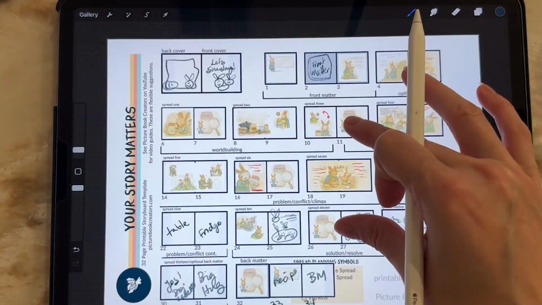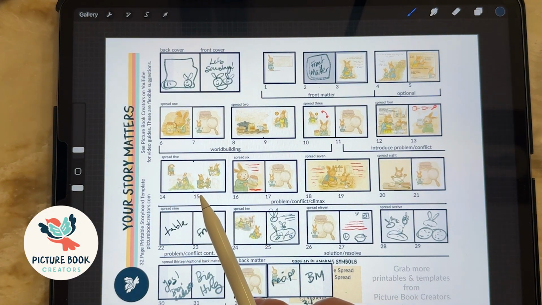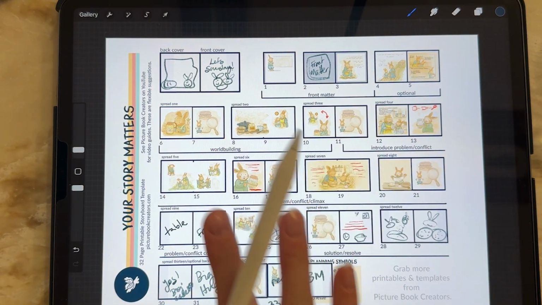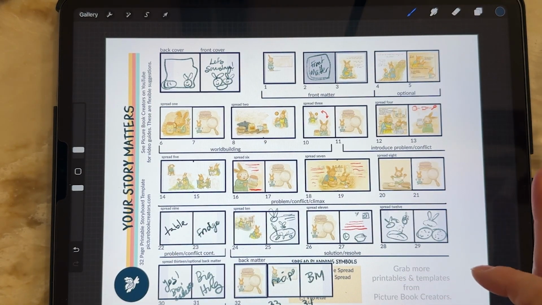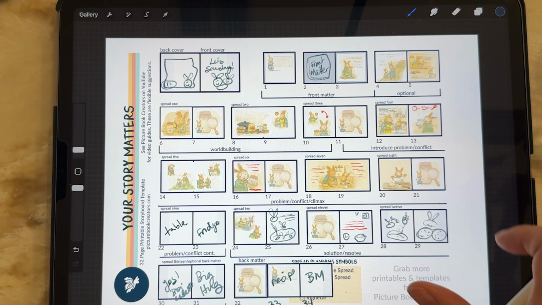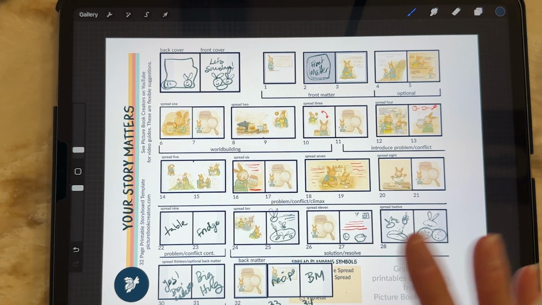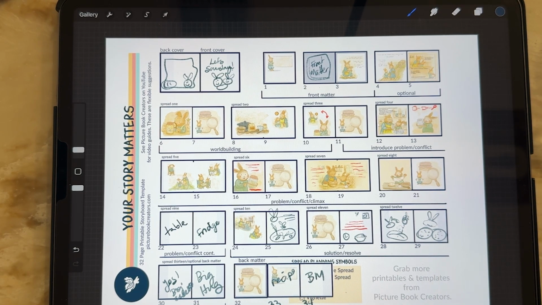And then when I render an illustration, I bring it into this storyboard to show myself the flow and continuity. I'm able to locate color differences, style differences, the flow of the eye. So let me show you how I bring an illustration into this and how it helps me.